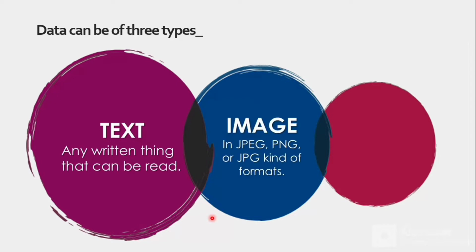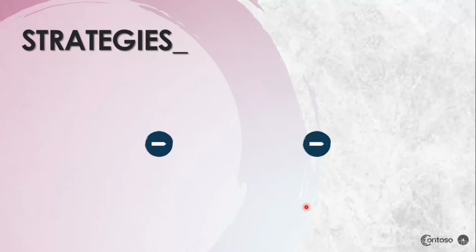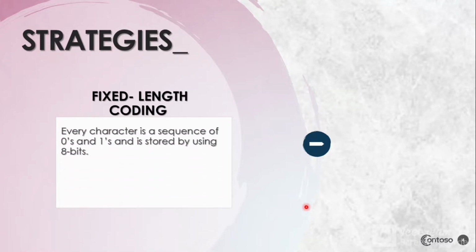As we are going to talk about data that can be encrypted or decrypted, normally the data that exists is of three types. That can be text, that can be image, and that can be video or audio. These will be the applications of Huffman encoding that we'll discuss at the end, how we can use Huffman encoding to compress all of these kinds. The strategies used in Huffman encoding, as we know, information in computer science is encoded in strings of zeros and ones.